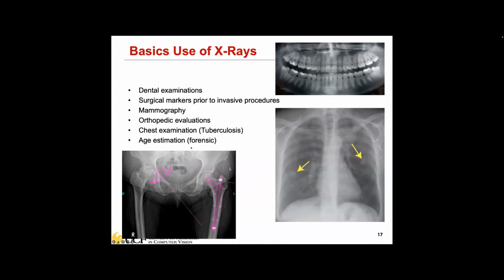And also this X-ray can be used for age estimation, right? Maybe examining the age of the bone for forensic purposes. I wonder if paleontologists are also using this kind of X-ray to examine fossils, or maybe in Egypt, if you discover a mummy, you go through this X-ray to figure out the age, right? Maybe they're using more advanced or specific techniques like carbon dating or something. Yeah.